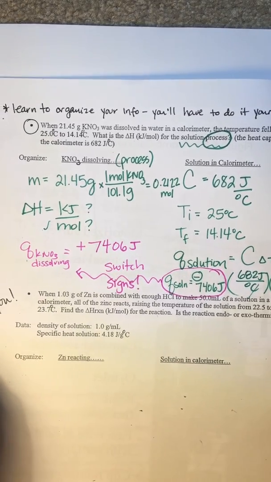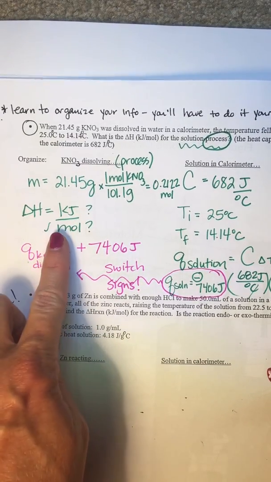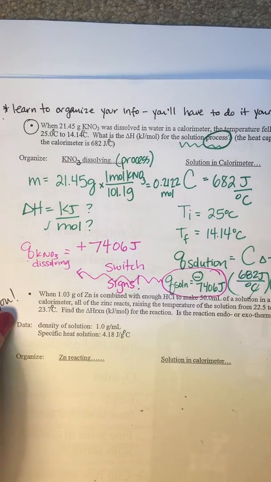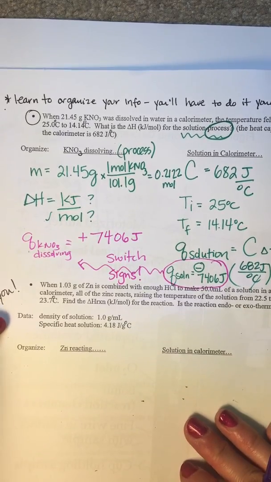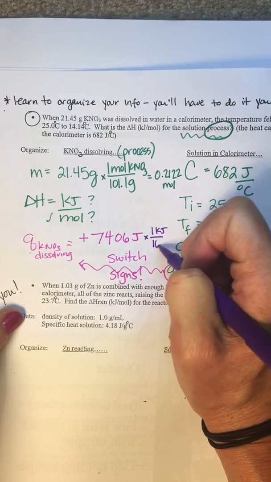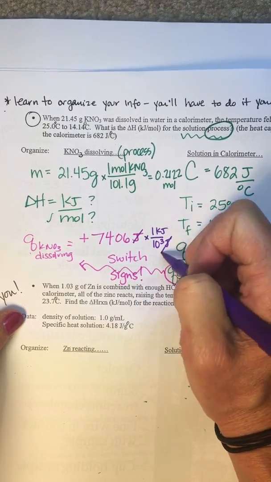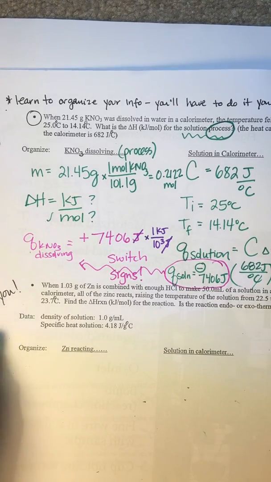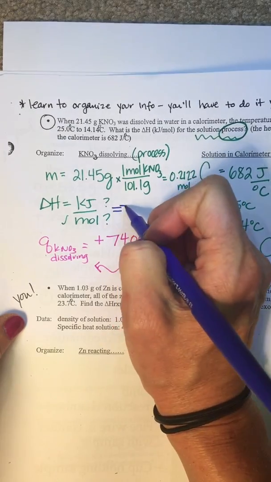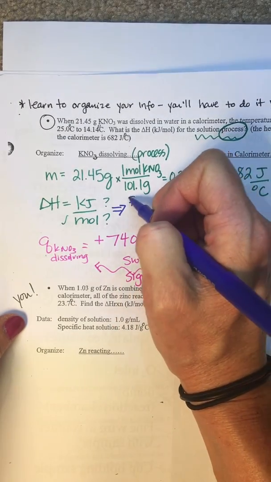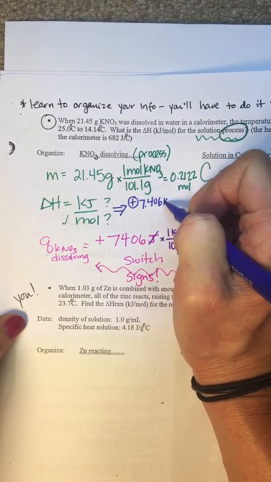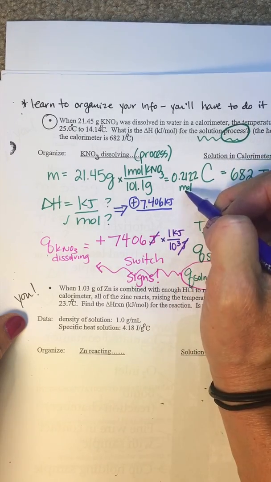All right, so finishing this problem, where we left off, we need our kilojoules over moles. We've got joules, so we need to convert that to kilojoules. So how do we do that? Kilo, we've been using it for a very long time. 1 kilojoule is 1,000 joules. Kilo means 10 to the third, or 1,000. So we're dividing that by 1,000. So when we plug everything in up here, we should have a positive, which is very important, 7.406 kilojoules all over our moles that we got earlier.